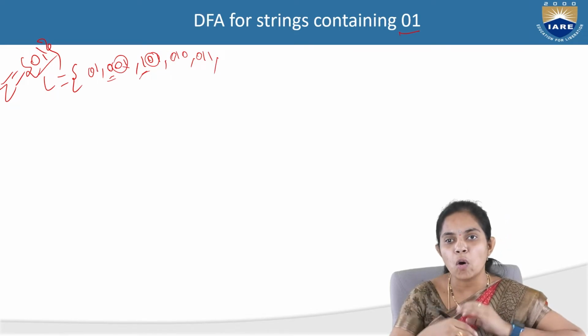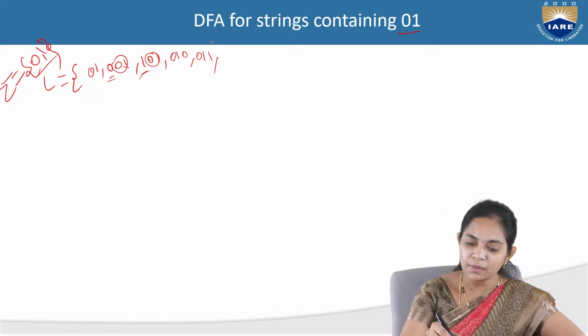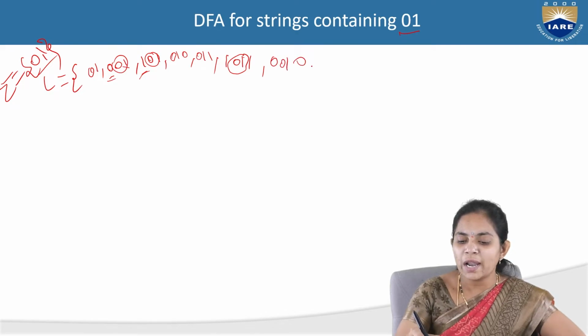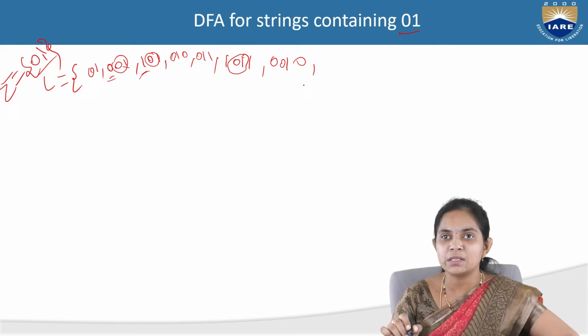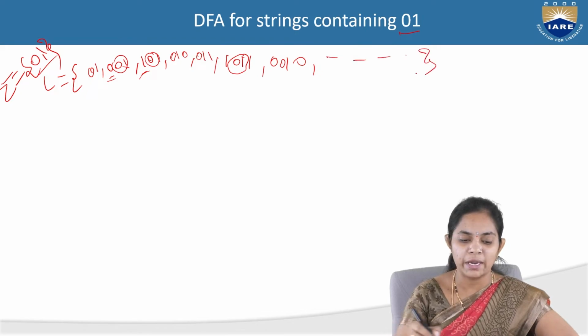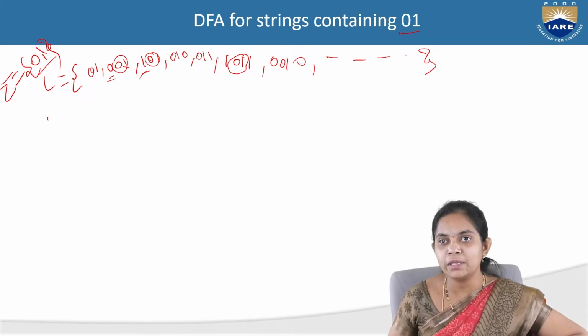We have to find all the possibilities of the language formed by this condition. We also have criteria like starting and ending. The substring is in the middle, and the string may also start and end with zeros. Like this we have to elaborate all the possible strings of the language, and so on. There is no end to them.